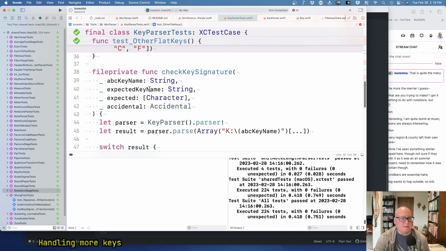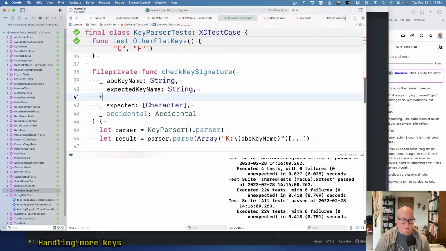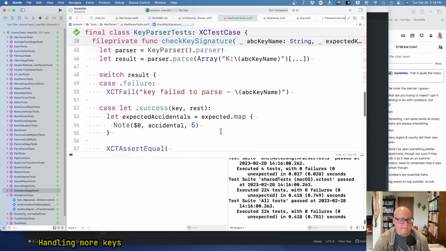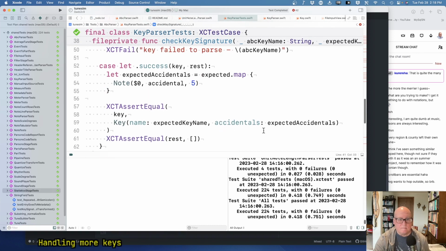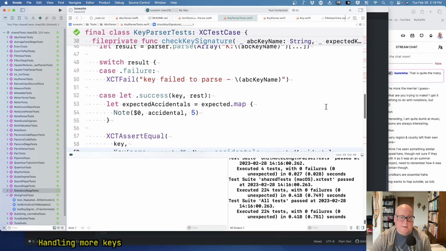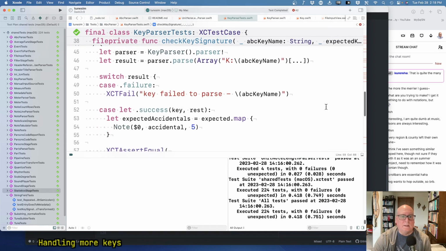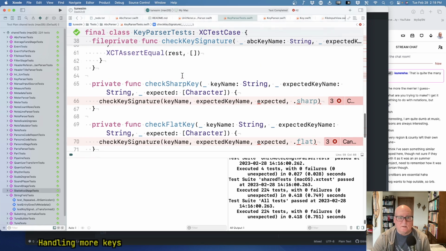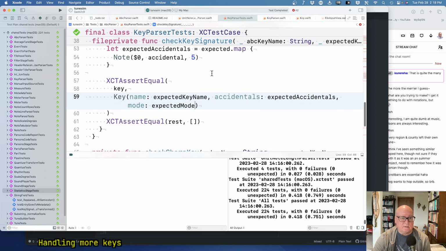Check parse key's expected key name, and expected mode is a musical mode. Name, accidentals, and mode is expected mode. Check key signature.